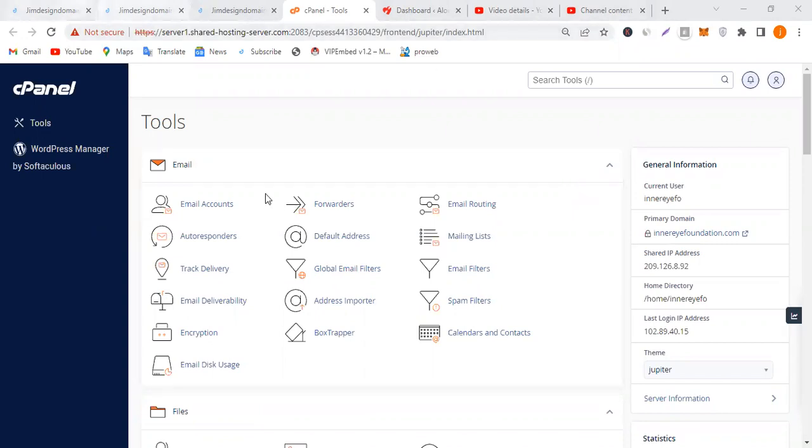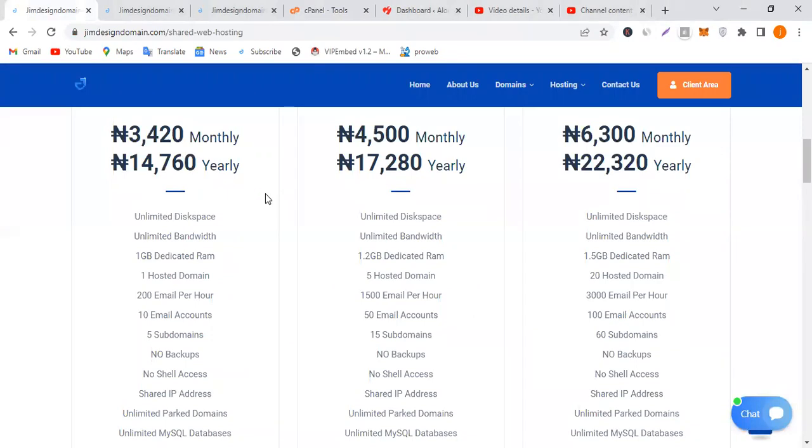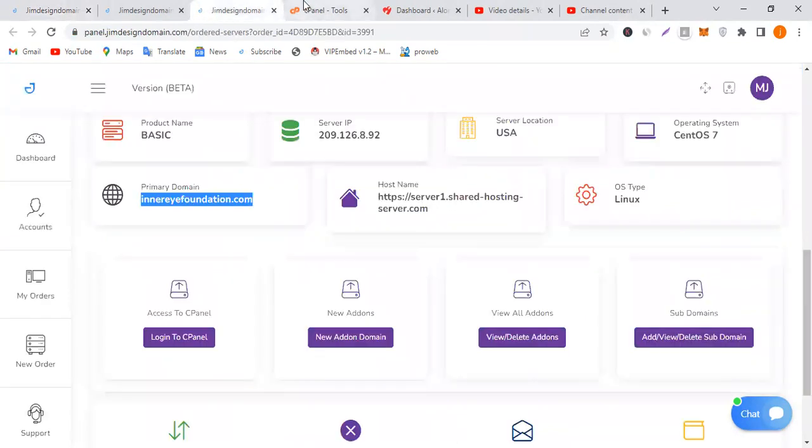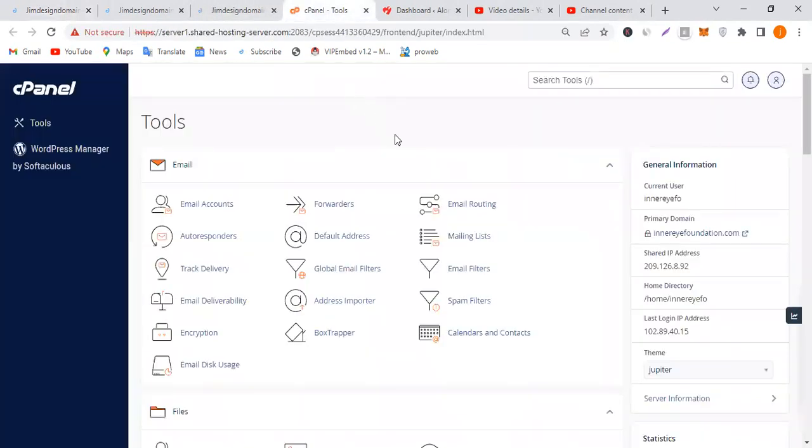You need to get a hosting account. Now, I've seen companies charging a different amount of money just for you to create an email account, which is very wrong for them. Well, they need to make money. Now, the easiest way is once you get a hosting account, you don't need to pay any money for email addresses and the rest. What you just have to do is get the hosting account, which gives you access to the cPanel.